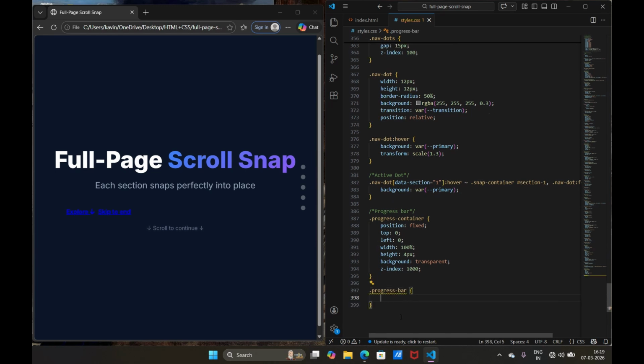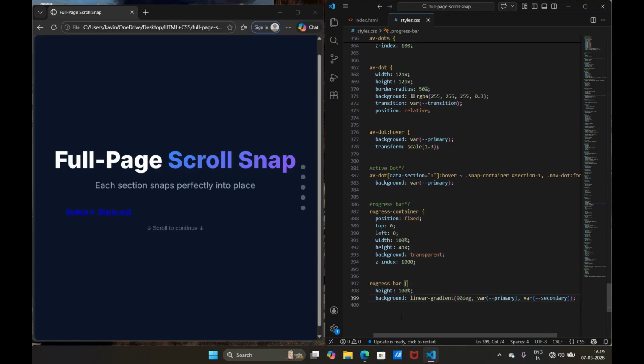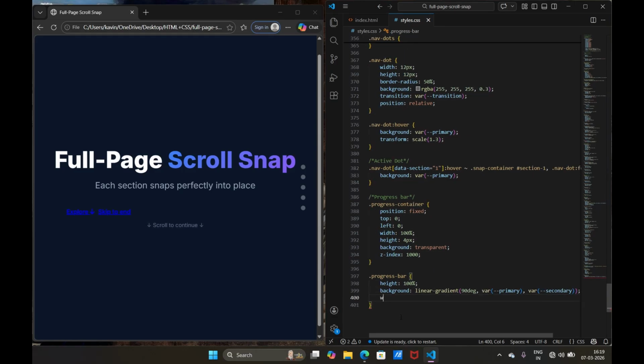For the progress bar, give it a height of 100% with the background as a linear gradient of 90 degrees with the primary color and the secondary color, and the width will be 0%.